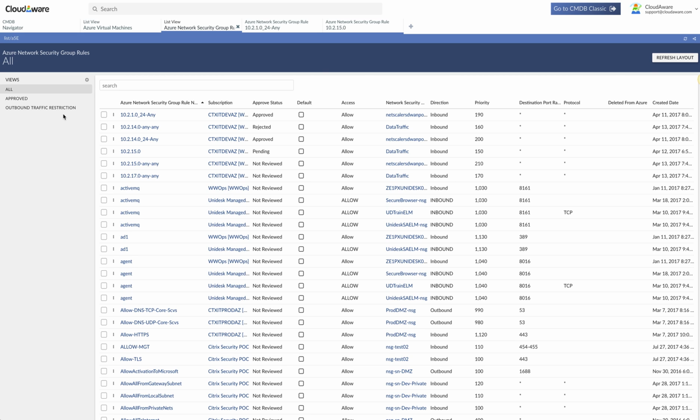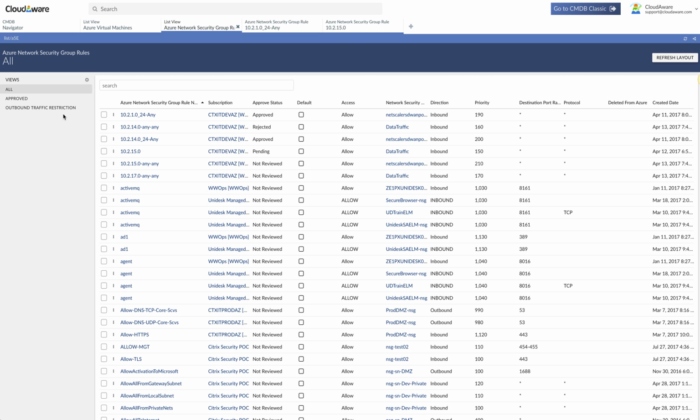There's no way for me to know that these are the ones I created, these are the ones our security team has reviewed, and these are the ones that have been created by a contractor, and nobody knows why. And so, keeping up with changes in the cloud can be quite difficult. Some companies experience as many as 1,000, 2,000 changes per day.